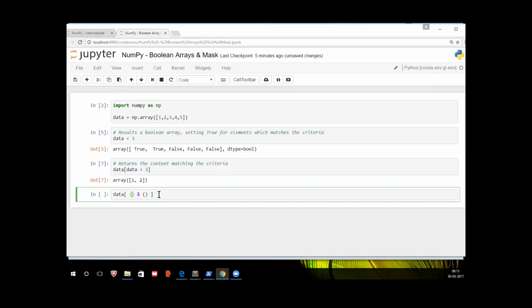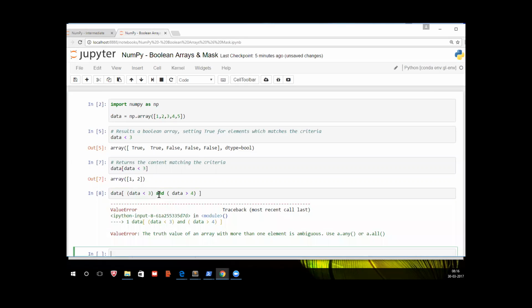Okay, so we have this content here, and we can write data less than 3 and data greater than 4, in a single line.